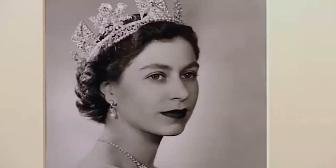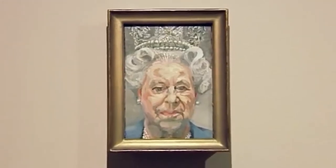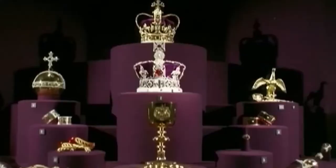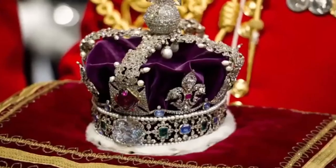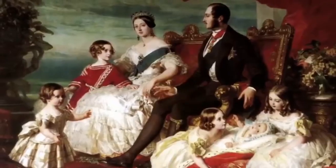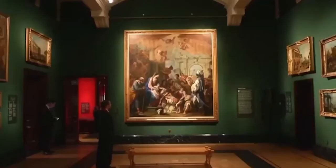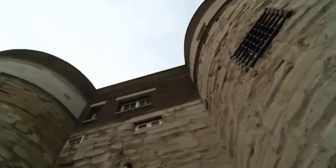Like those who went before her, our Queen continues to connect with the British public through the images she commissions of herself. But the Royal Collection not only holds paintings — it also boasts some of the most famous and valuable jewels in the world. The Queen's most cherished artefacts are guarded deep inside the Tower of London: the crown jewels, which must surely be among the most dramatic, visible signs we have of our history. For almost a millennium, the Tower of London has been considered the safest place to keep them.